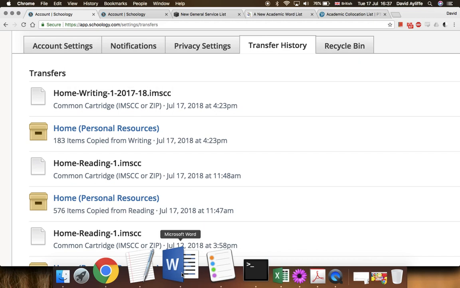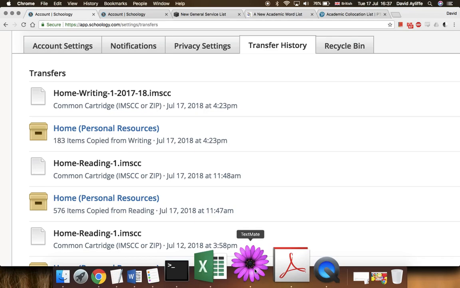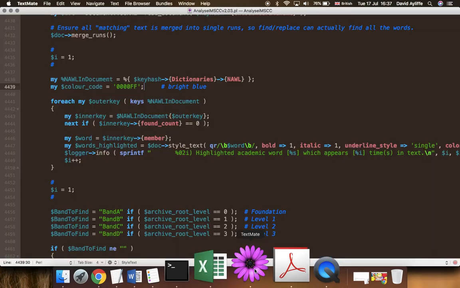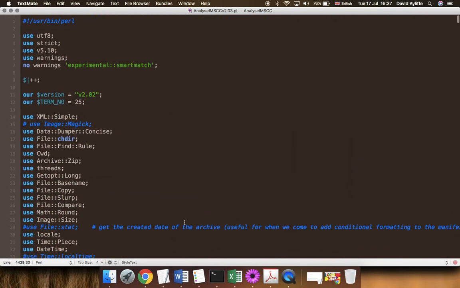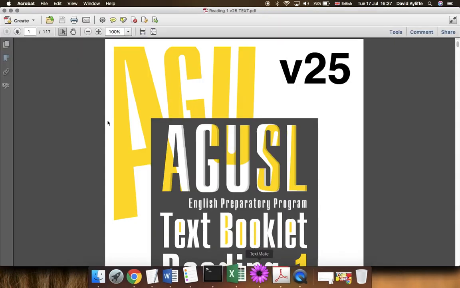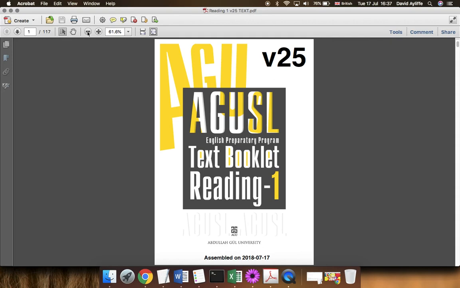And once you've got that file, then you're halfway there. Then there's a great deal you can do, but you still need some glue, if you like, to put it all together. And that's where this script comes in. So what does the script do? In a nutshell, it takes that IMSCC file, it iterates through every resource, and in the order in which they appear on the LMS's resources, it puts them into one PDF.